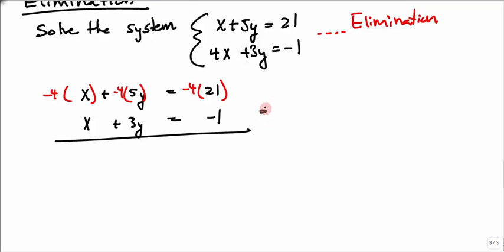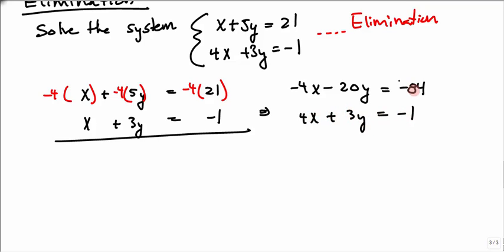So what we have on the top then is negative 4x minus 20y equals negative 4 times 21 is a negative 84. Now the most common thing to do is to forget to multiply this middle term, because sometimes we just think it's whatever's on the left and whatever's on the right, but it has to be all terms to keep that balance. Underneath we have 4x plus 3y equals negative 1. Oh, okay, so I forgot to write the 4 down right here. So the 4 was originally up here, I just forgot to copy it down.